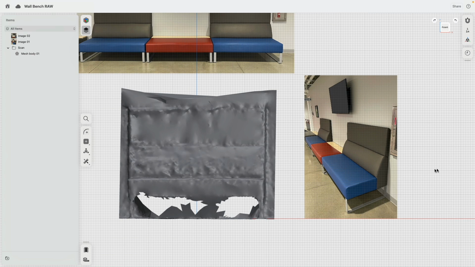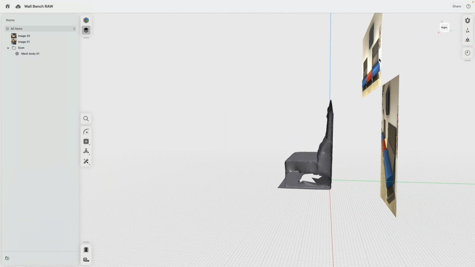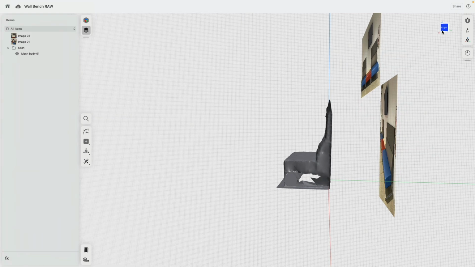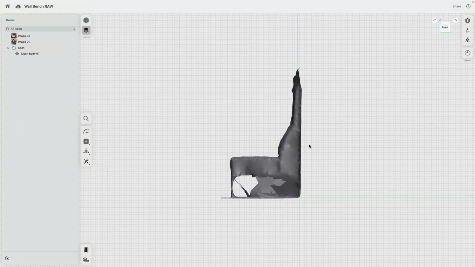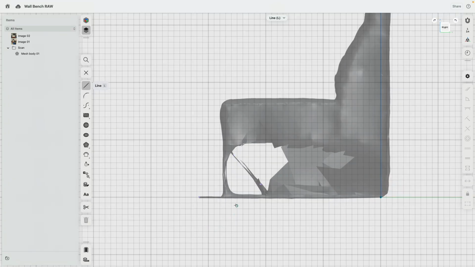design. So in 3D view, I positioned everything so the photos are in the back and the bench with the wall is aligned roughly along the z-axis. So we can, when we're in the right side view, go to sketch. And then I have the grid snapping also turned on.